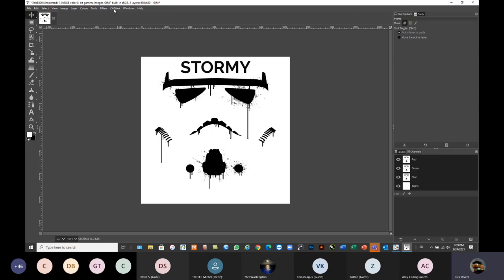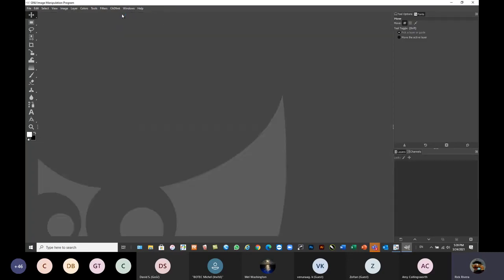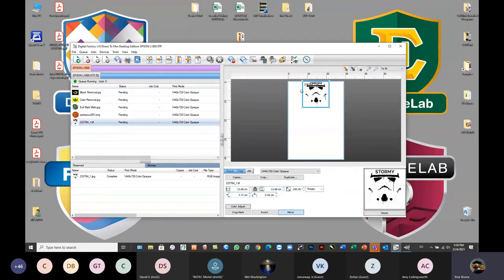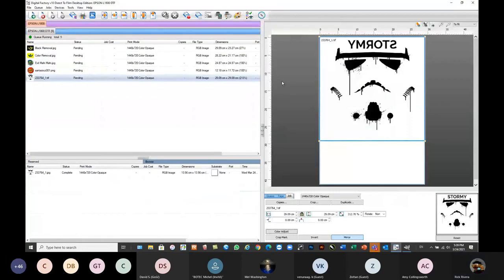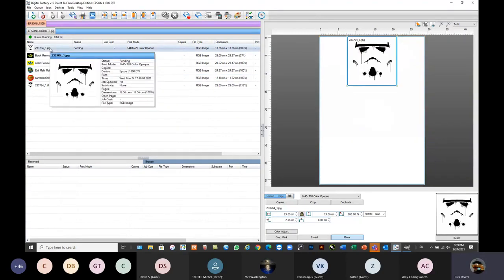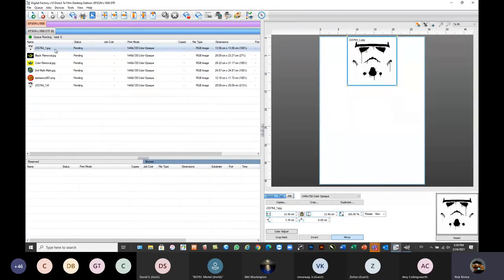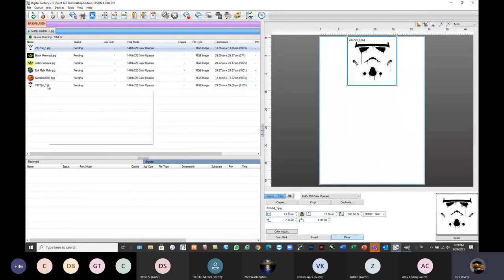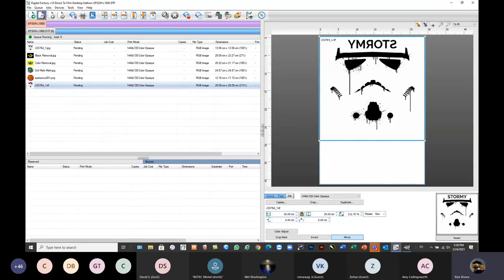And the beauty of Gimp, and this is custom built to work with our Digital Factory product, you'll notice here we have this option that says Cad Link. If we click Send to Cad Link, this will take the job and send it back to our queue. It'll send it back to our queue, and the original file is still there, so I can work with that original file. If I wanted to do another name, something like that, I can do that. But there you have it.